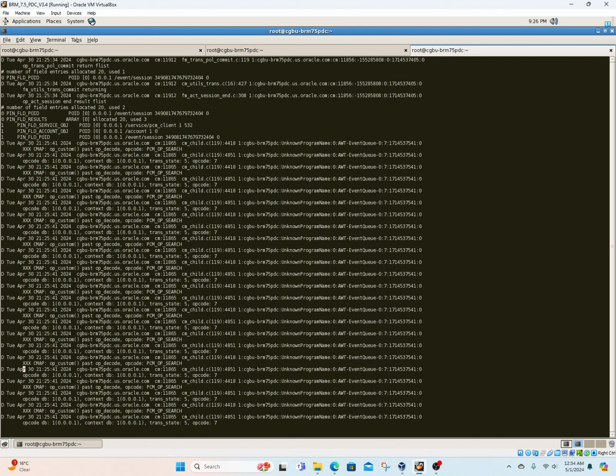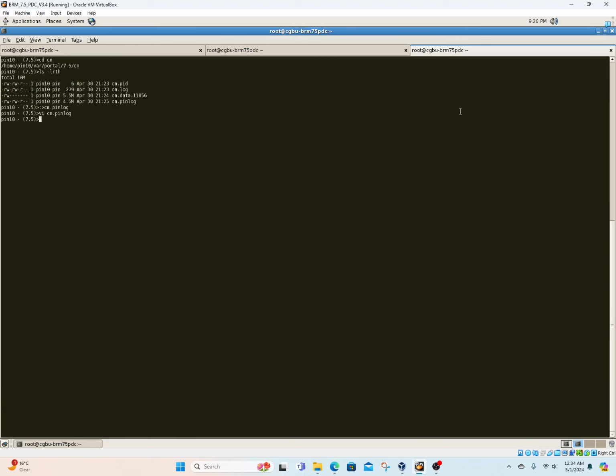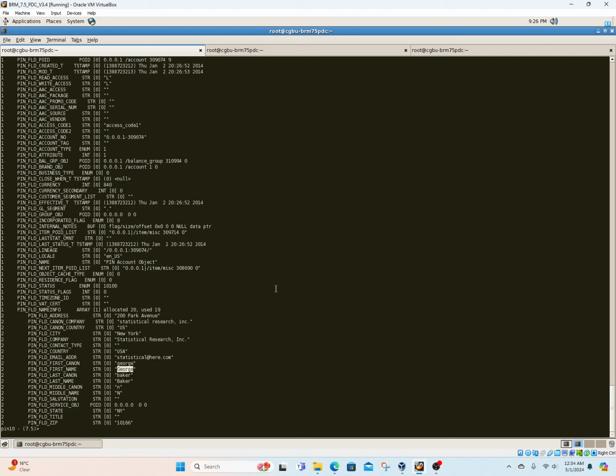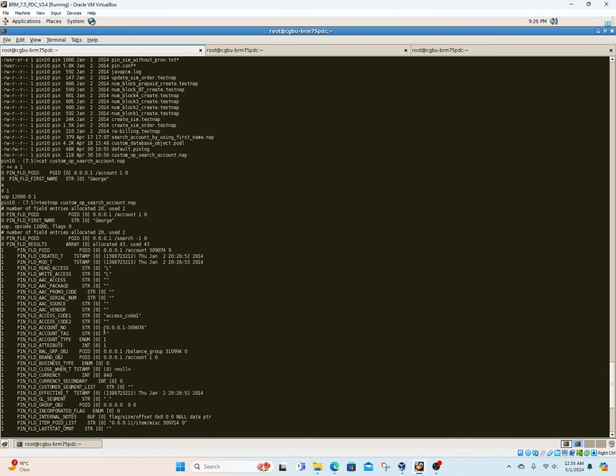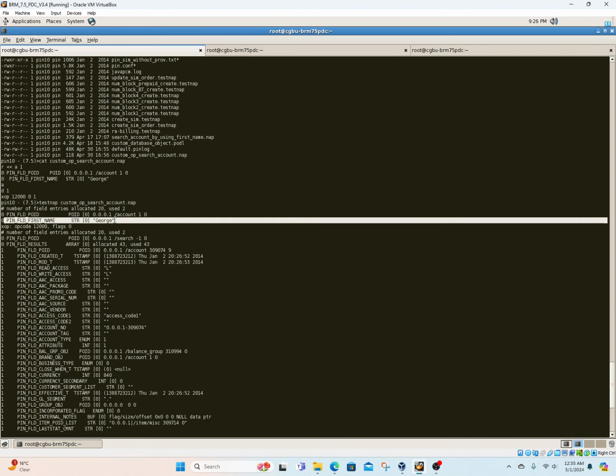Okay, since we are using testnap, it didn't print here, but it will print the input F list and output F list. If you can see, the input F list is the first name, and it printed all the log here.